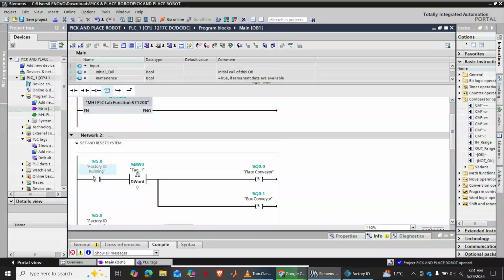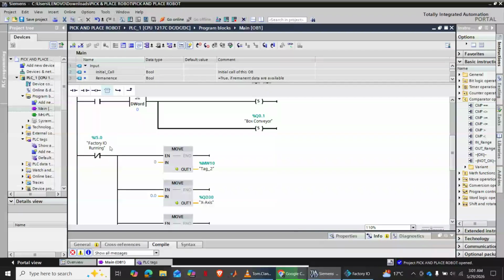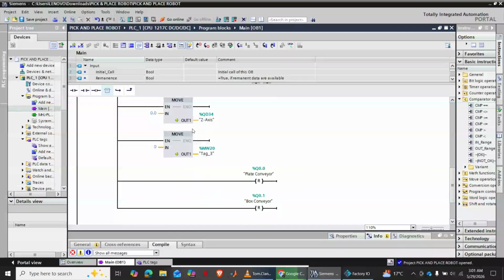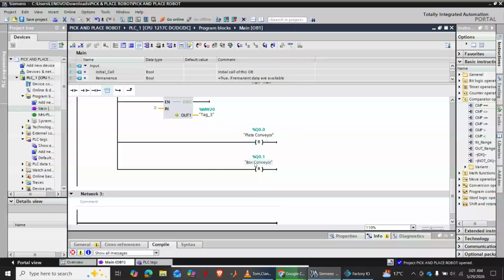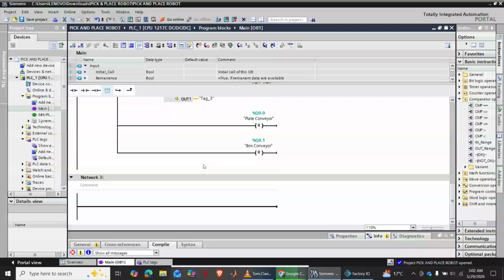So you see when the Factory IO is pressed high, this will be deactivated. So I'll set my conveyors when it's released. So when it's released, we'll press the stop push button, which is normally a normally closed switch, NC. All right, so it moves 0 to reset all the conveyors, reset all the pick and place.